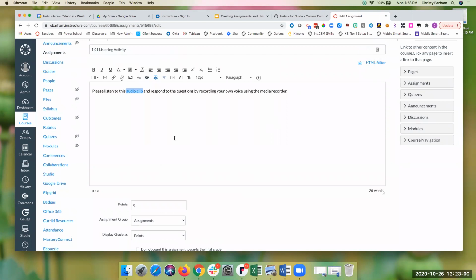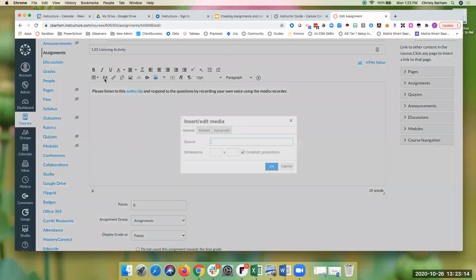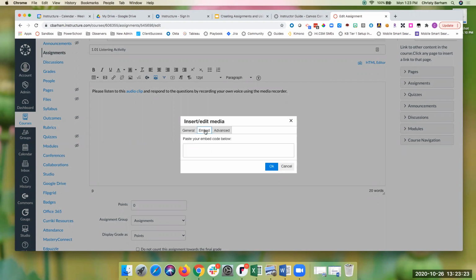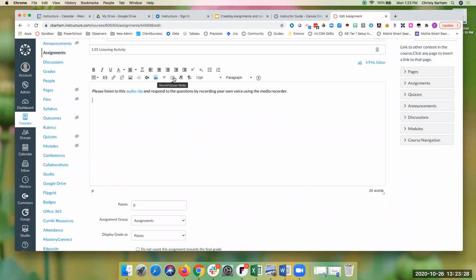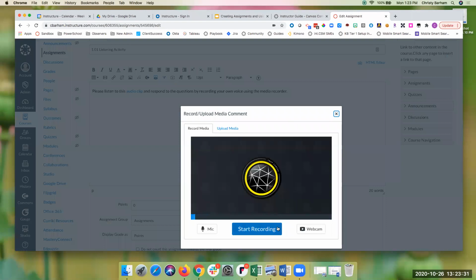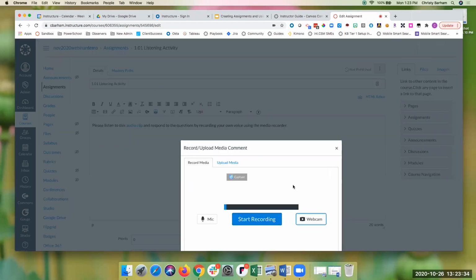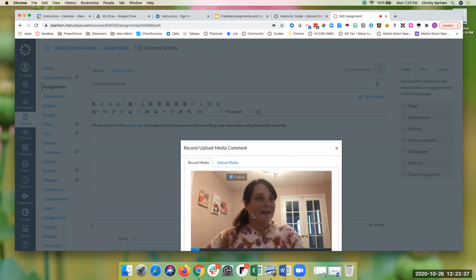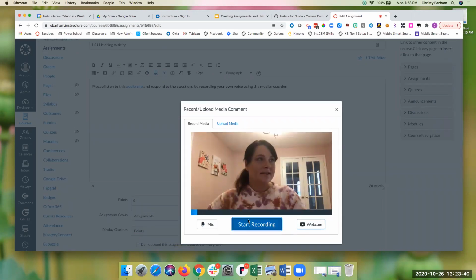With this box, this is called the Rich Content Editor. You have all of these different tools that you can use, including if I wanted to record my own audio clip. So if I couldn't find one that I knew I wanted to use, or if I had found one like on YouTube, then I could go ahead and put that link in there and even do the dimensions. If you had embed codes, you could use that. If I wanted to record it, then I could record, and you have to excuse my snap camera webcam, but I could go ahead and record my audio here. So let's just start recording.